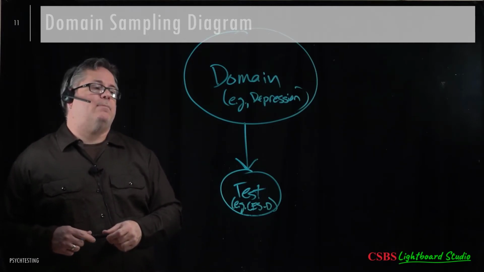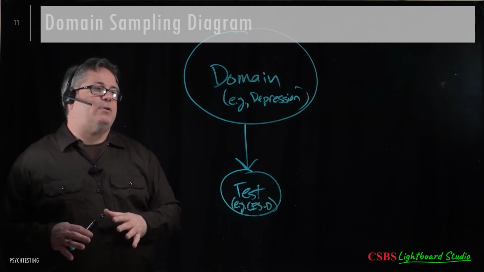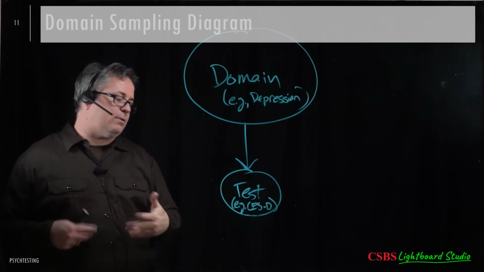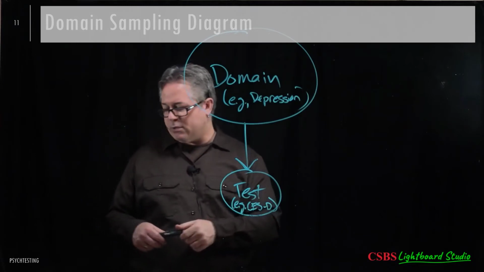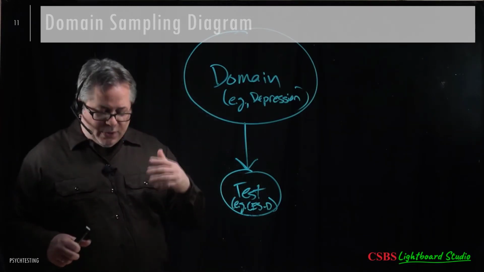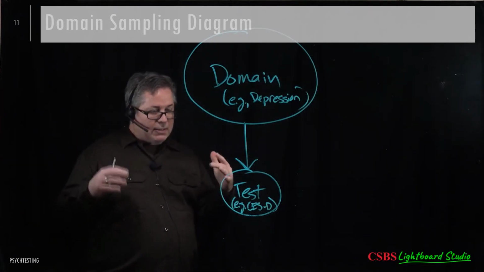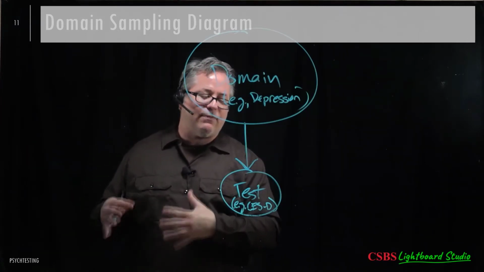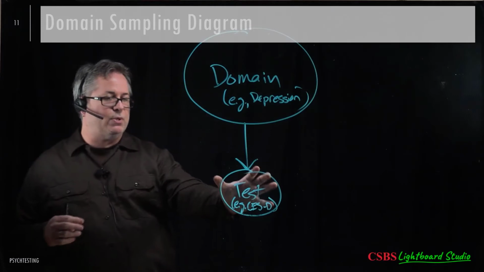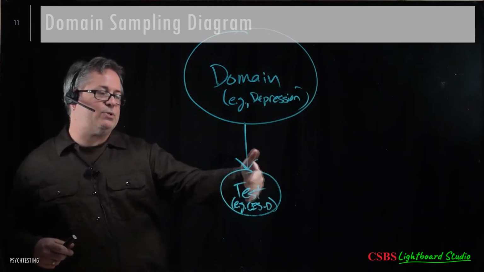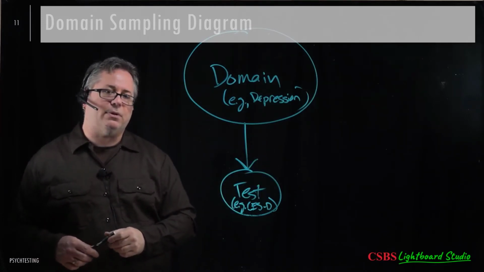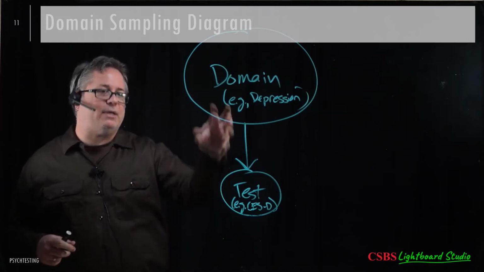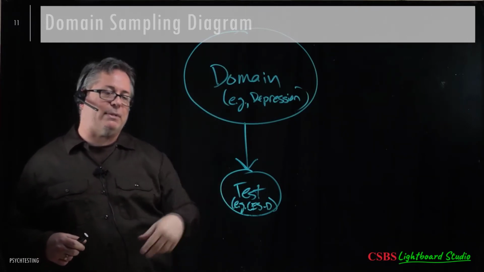So think about this idea a little bit. Most of the time when tests are developed, like the Beck Depression Inventory or the CESD, they're done a little like this. They'll generate a bunch of items that are supposed to represent the domain. They'll test them out, find the ones that work best, narrow it down to a specific test they want to use, and then verify that with other studies. They don't typically go back and keep re-pulling things from the same domain, but they can.